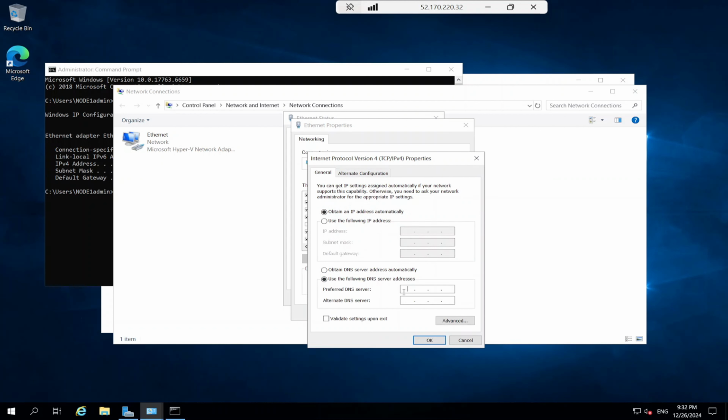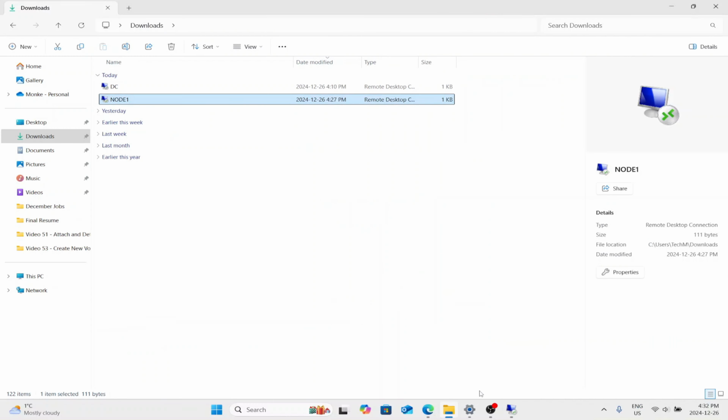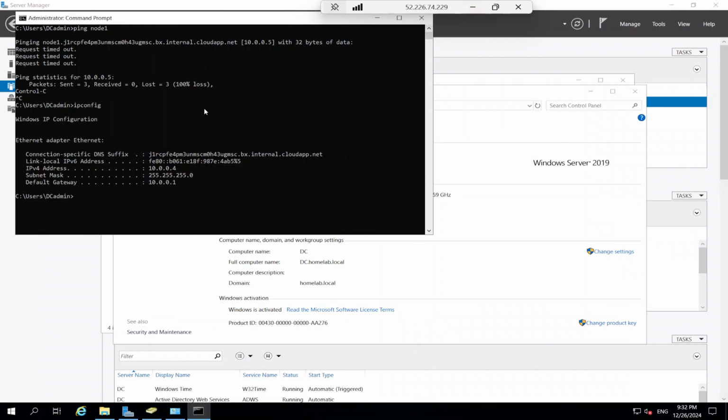Now the preferred DNS server will be the IP address of our domain controller. So in this case, remember guys, I went to domain controller, I did ipconfig, and we see the IP address of our domain controller. The private IP is 10.0.0.4.